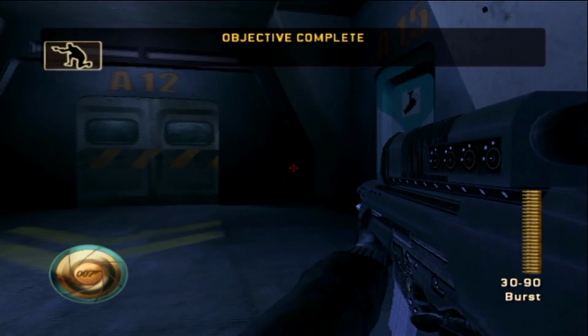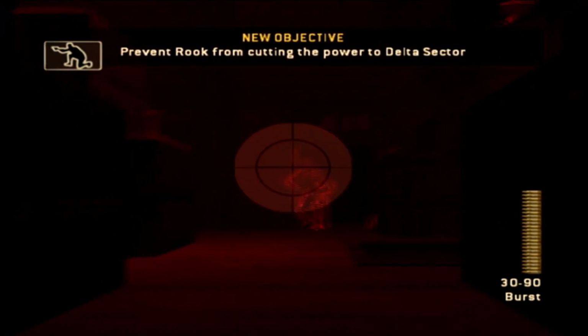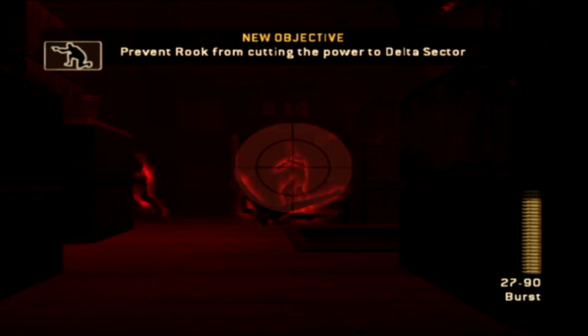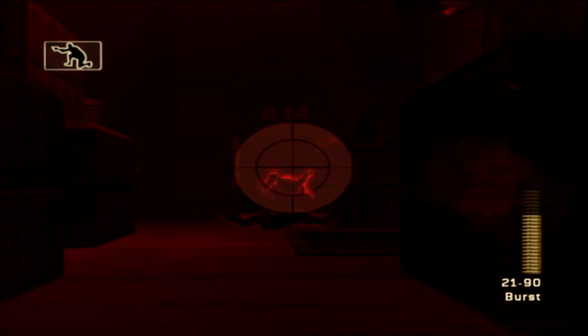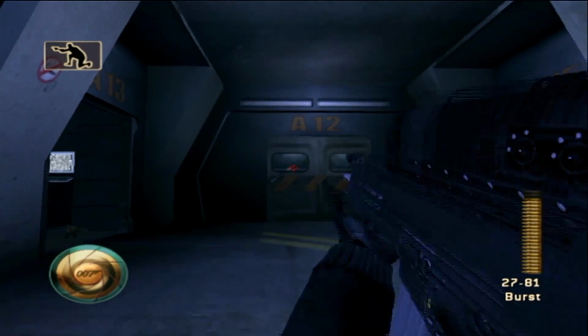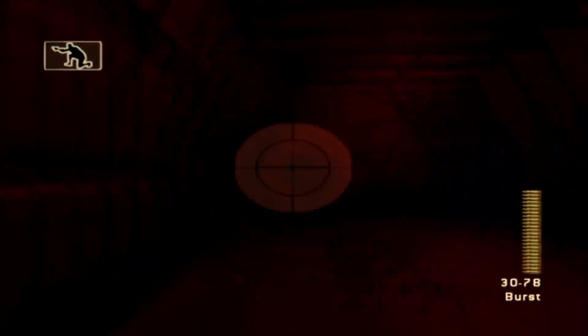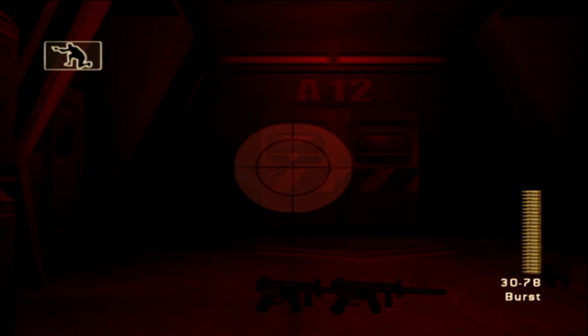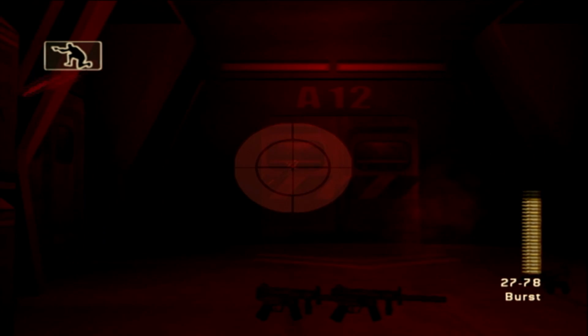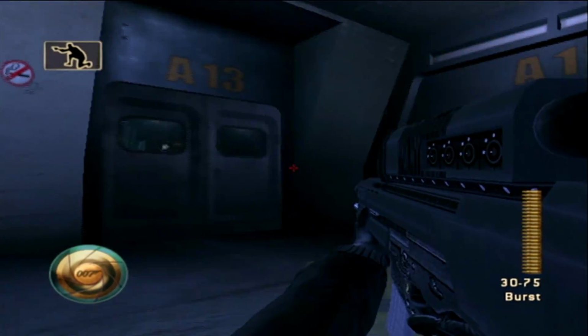So we have a boss fight with Rook soon, and it's not easy. Okay, so enemies are coming from our right and from here. Good idea to get a head start on those guys. And you can see his gun clipping through the wall. So it might actually be a good idea to back up a little and just be ready. Can I hurt him? No? You know what? Let's actually let him in.